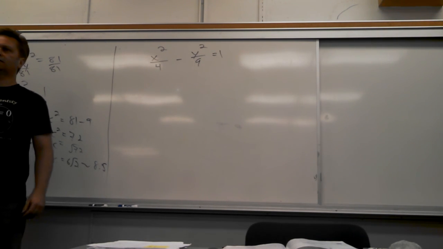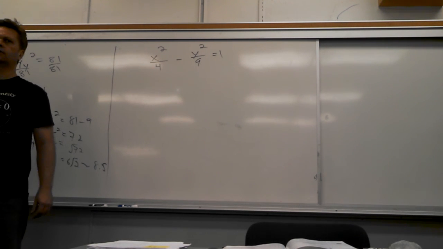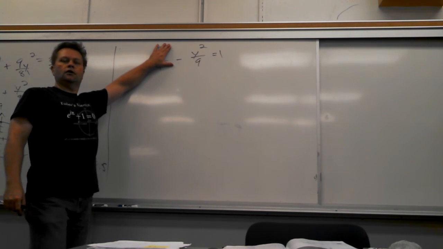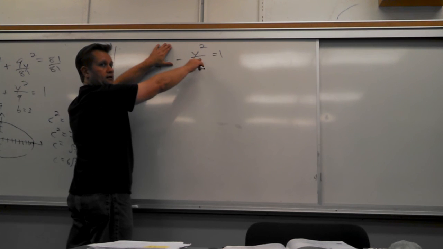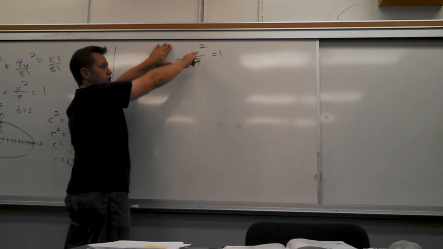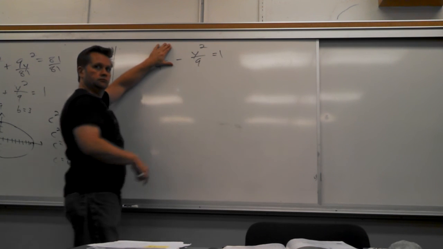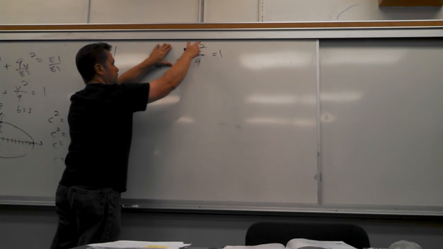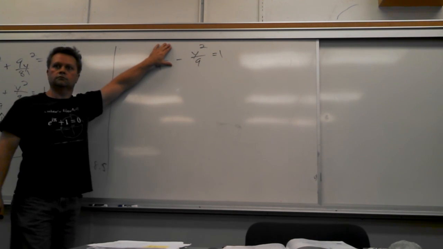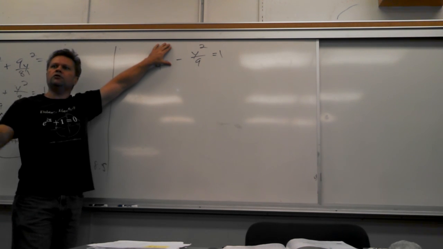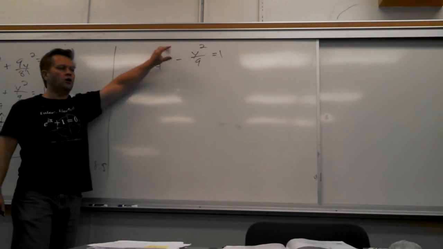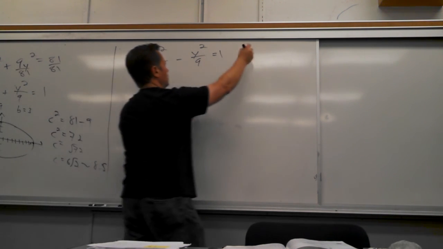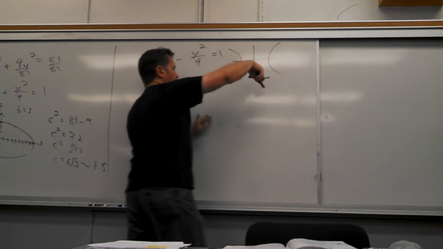Your brain is trying to save you shortcuts that are all wrong. If you make that 0, this is going to be positive always, right? So you're assuming negative positive can equal 1. Does that make sense? There's no way negative positive can equal 1. Unless you use complex numbers. We're not going to because we're dealing with a real plane, right? So are there any y-intercepts? No. So this hyperbola is going to look like this, because there are no y-intercepts.